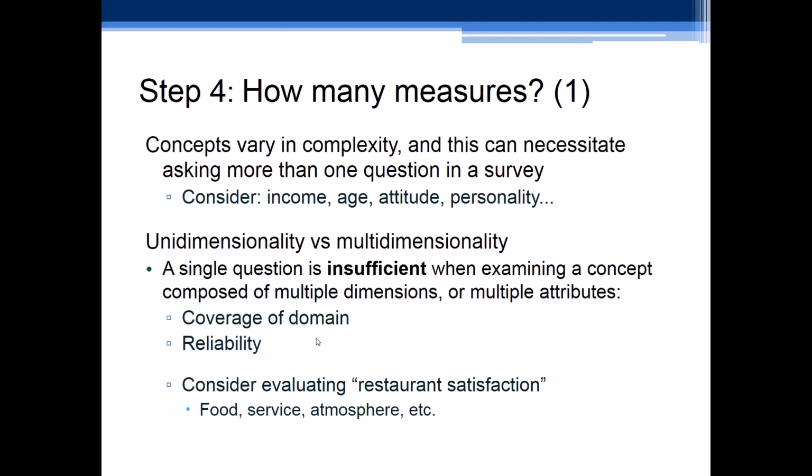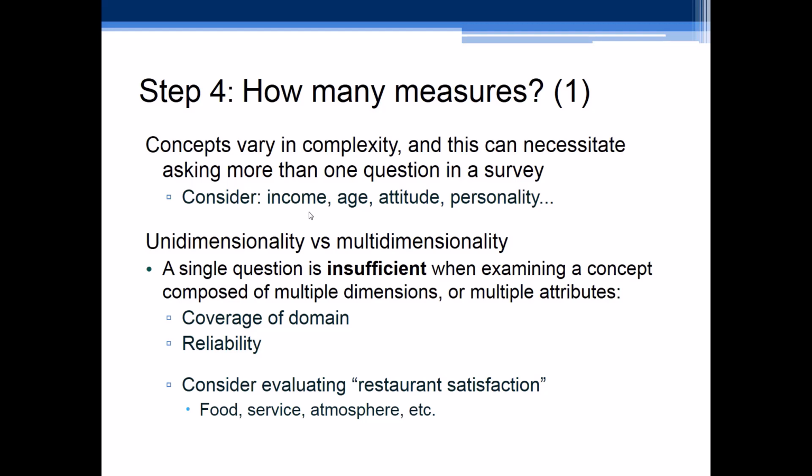We do, however, depending on the nature of the constructs we're looking at, sometimes have to ask a series of questions or multiple questions in relation to that construct to get a reliable and accurate measure. Let me explain that a little bit more. If we have a very simple unidimensional construct such as age or such as income, perhaps we only need to ask one question. We don't need to ask what is your income in dollars, what is your income in cents. We don't need to ask what is your age in years and what is your birth year.